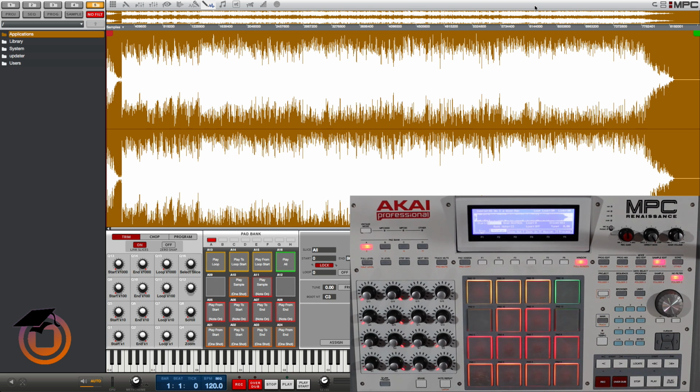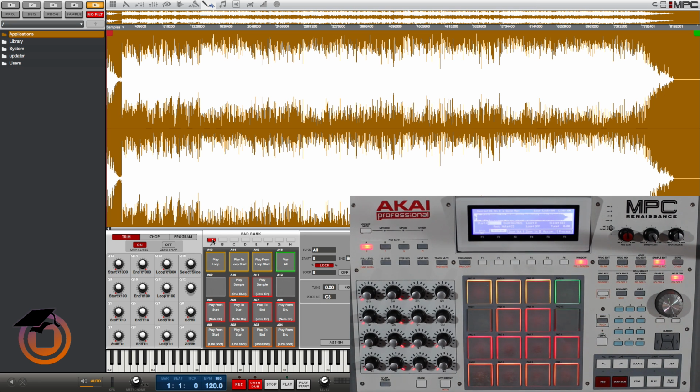Now, the first thing you're going to notice in sample edit is the pads are now color coded according to the functions that they perform in the software. The first row of pads are going to be orange, and they're going to perform your one-shot functions. The second row are going to be red. Those are going to do your note on functions. 10 and 11 do the same as 1 and 2 accordingly. 10 is going to play the whole sample as a one shot. 11 is going to play the whole thing as a note on. The yellow pads at the top are going to be for your loop functions, and then number 16, which is green, is going to play the entire sample from start to finish regardless of how you have it trimmed.